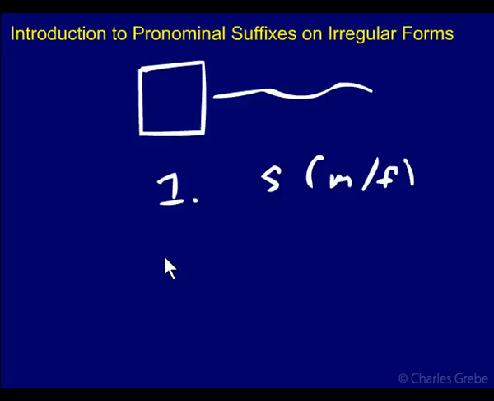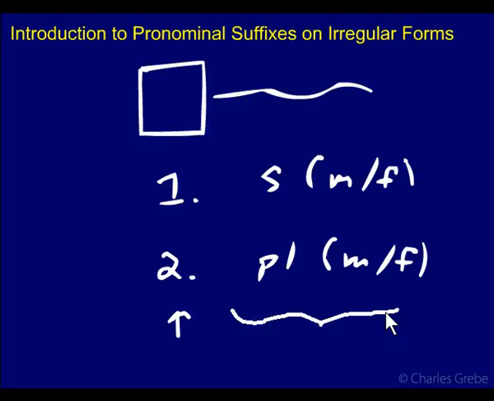And then our second set was for plural nouns. Again, that set applied to both masculine and feminine. Now, in this chapter, we're going to look at what happens when you put pronominal suffixes on a whole host of other irregular forms. And what we'll find is that the pronominal suffixes themselves, these over here, are essentially unchanged. There's a couple of places where we have some changes, and I'll tell you where that is. But the majority of the changes are over here. The changes are to the noun base, right over here.